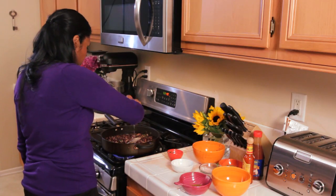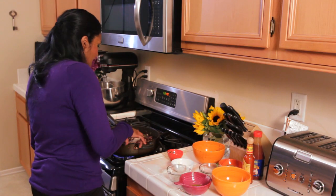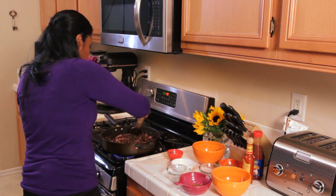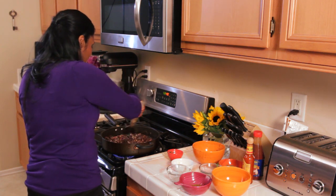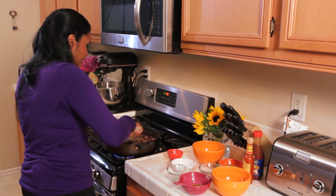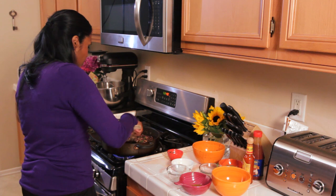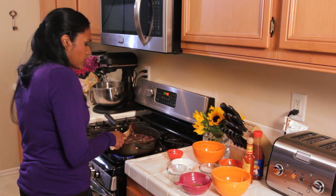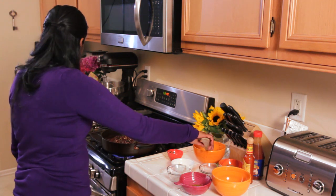I'm gonna throw the rest of the water in here. I probably put in 5 or so tablespoons of water, but you know, eyeball it, see what you need. And we're gonna let that sit. While this is sitting and kind of simmering a bit, we're gonna check on the yams that we stuck in the oven.